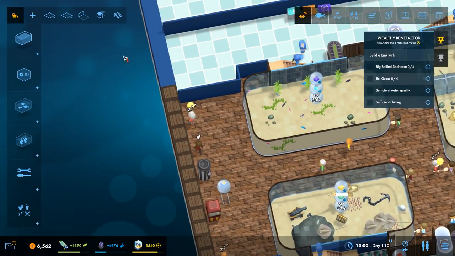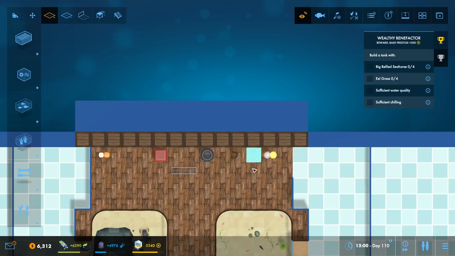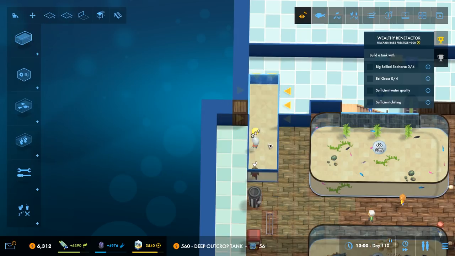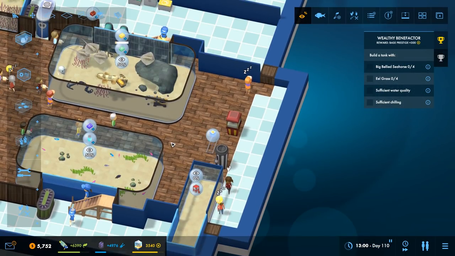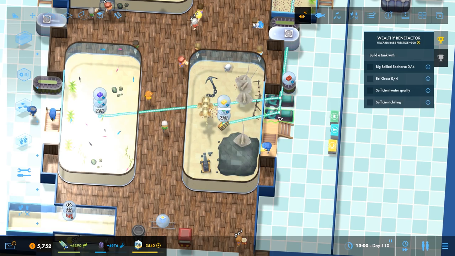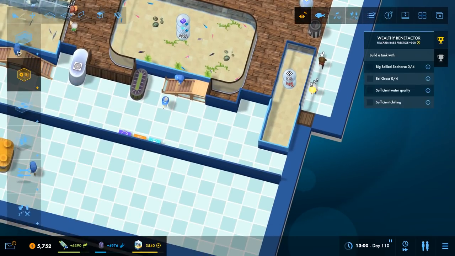Remove 2 pieces of wall. Boom, boom. Maybe make this a tiny, weeny bit bigger, and then put in an outcrop tank. I really like that idea. And then it needs to be hooked up to warm water. Oh man. I need a pump to hook it into there, I think. So let's just do that.